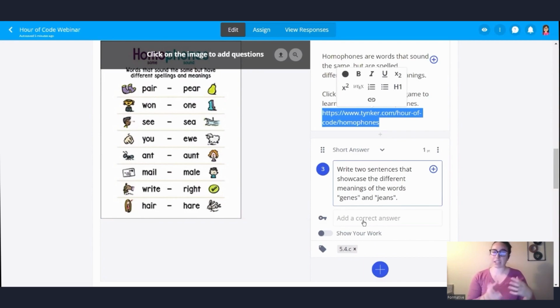There could be more matching activities, more pre-work activities for my students. Then they can go into the Hour of Code homophones activity, let them do a little independent practice there. And then you can add in an exit ticket at the end for them, like this jeans and jeans question. And so you could track their progress through the whole formative. And using that, you can see their progress on that standard while also including something like an Hour of Code activity for them as part of that practice.